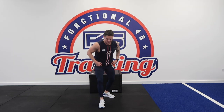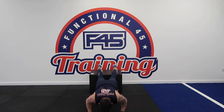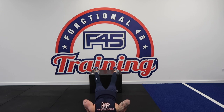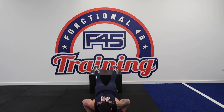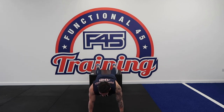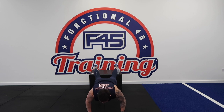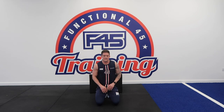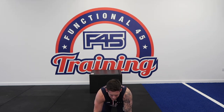We're going in with the decline push-ups. All you need to do if you find it easy is really slow down that tempo — it puts your muscles under tension for a longer period. The longer your muscles are under tension, the harder they're working and the greater rewards you'll see. Exercise number two, tricep dips in three, two, one. Keeping those elbows nice and tight to your body — that'll put more emphasis on the triceps. You can make this easier by bending your knees, or harder by keeping those legs nice and straight. And we're resting.